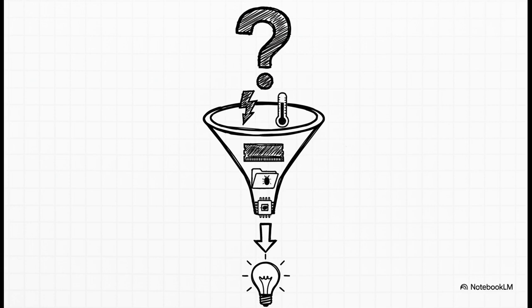So let's just pull this all together. A random restart isn't random at all. It's a logical process. It's almost always going to be one of these 5 things. You just have to work your way down the list, starting with the most common culprits, power and heat, and then moving on from there.